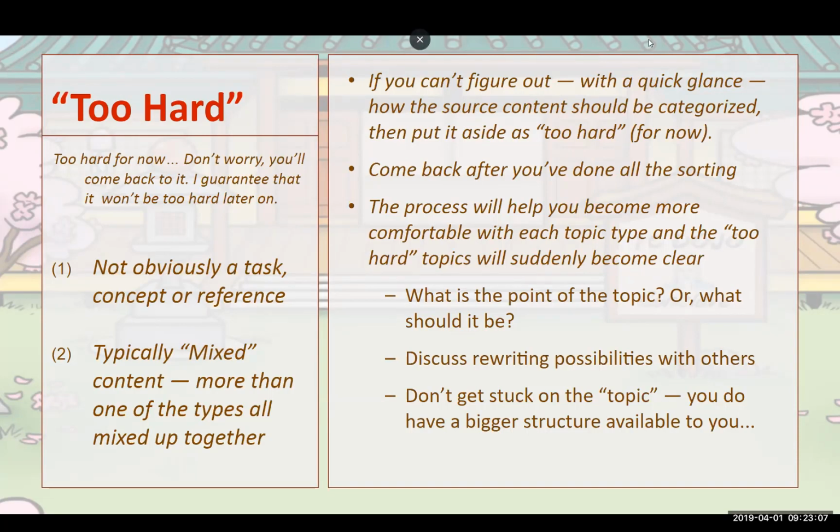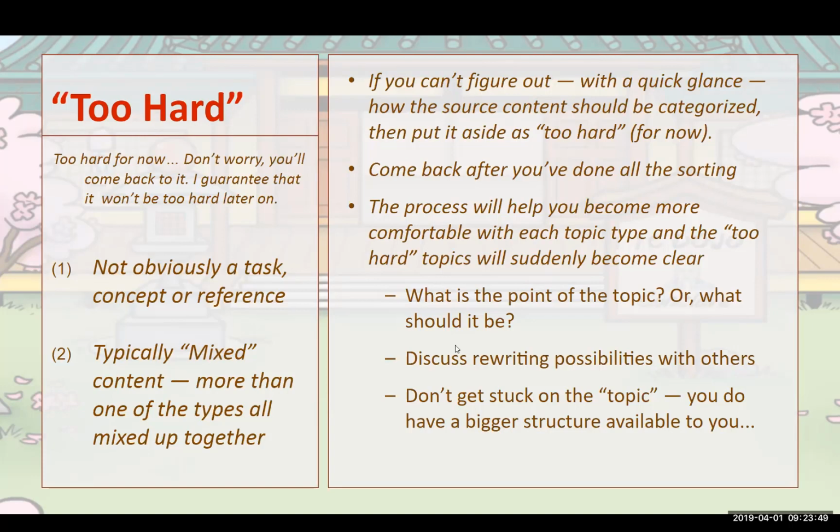All right. So, but I want to come back to too hard, and we'll come back to questions again at the end. It's a lot easier to do too hard once you've been through a whole bunch, right? And don't get stuck on the word topic. You do have bigger structures available to you. Remember the procedure and the grouping in a map. You can group anything you want. You can group a concept and a reference and a task or two all together in a map. And that'll move the thing as a unit. It doesn't have to all be in one topic. One topic answers one question well. Stick to that rule and use your map to group things together.